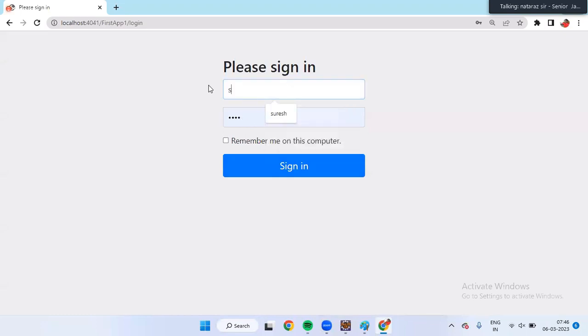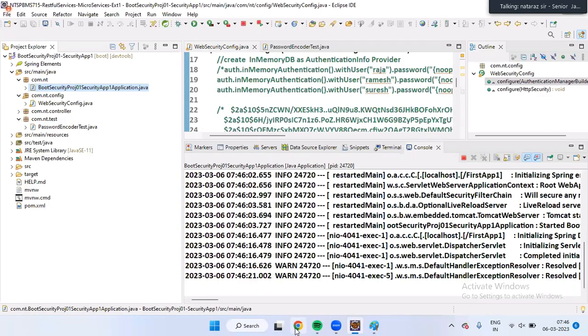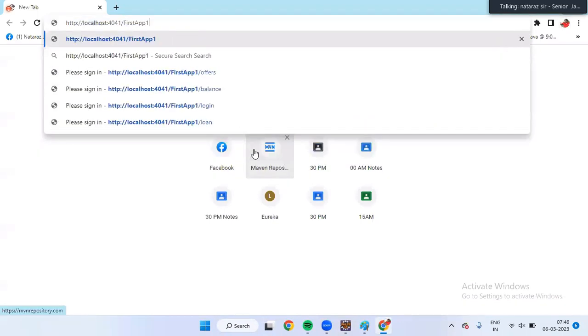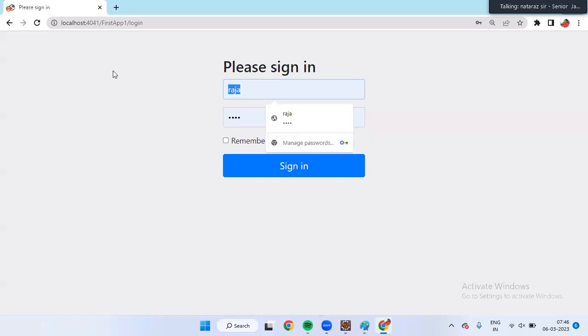Super. What is there now? Suresh Delhi. Let me test freshly, guys. 4041 first app, approve loan.